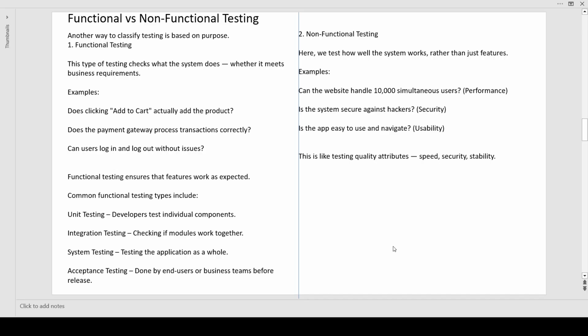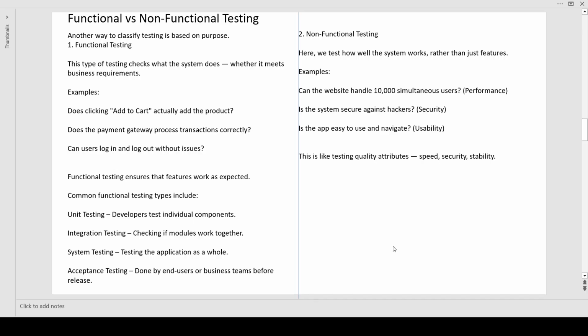Example of functional testing is, does clicking add to cart actually add the product? Does the payment gateway process transactions correctly? Can users log in and log out without issues? Functional testing ensures that features work as expected. Common functional testing types include unit testing, integration testing, system testing, and acceptance testing.